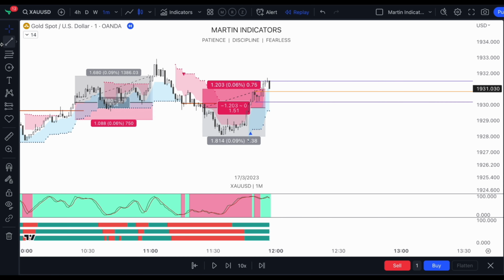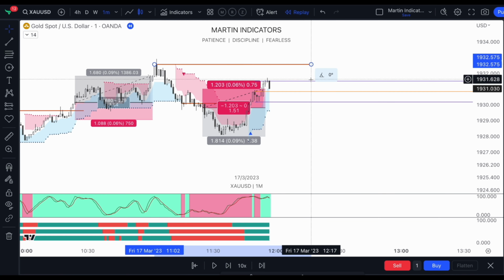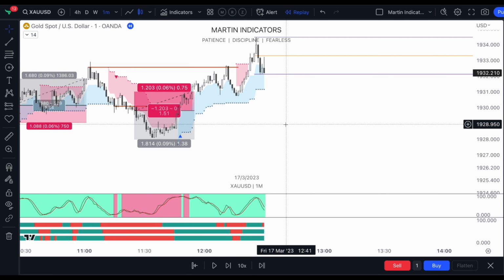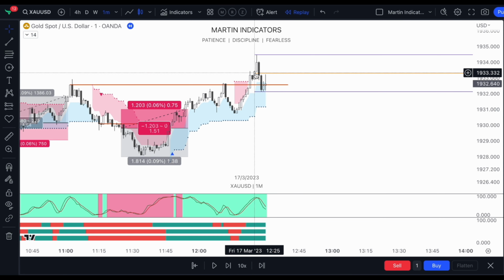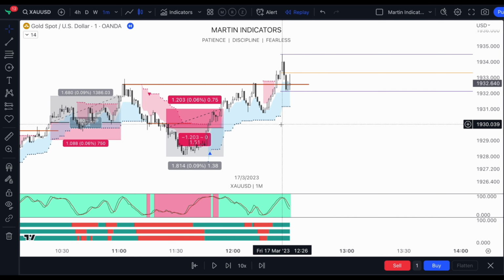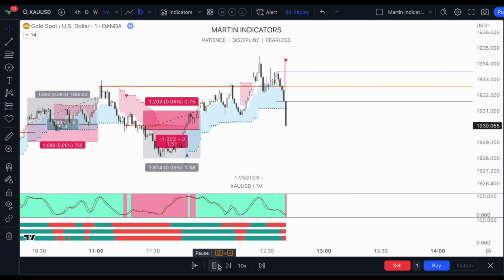Let's move on. So let me just mark the high in case we get a buy signal. There we go. We got a breakout. That's a signal candle. We have closing this one as a straight candle, but there was no follow through, so that trade didn't trigger. So we will just move on.